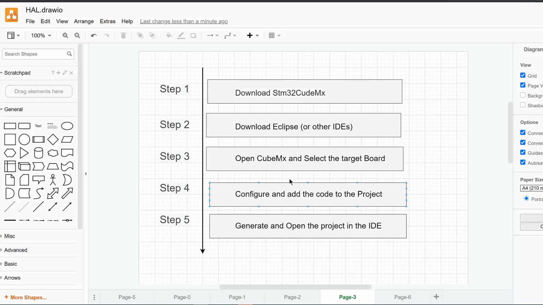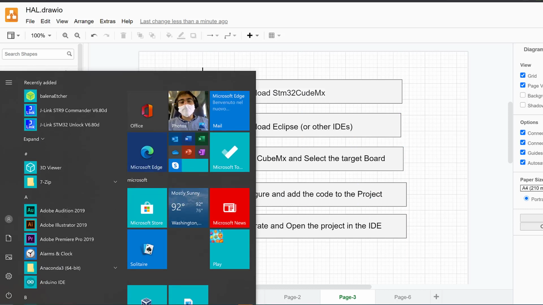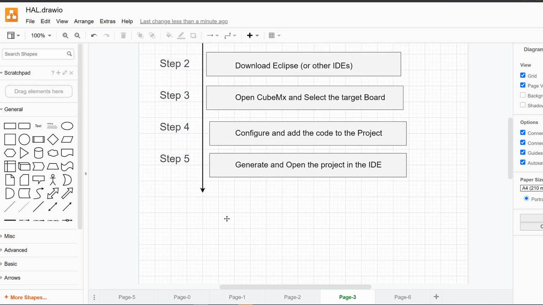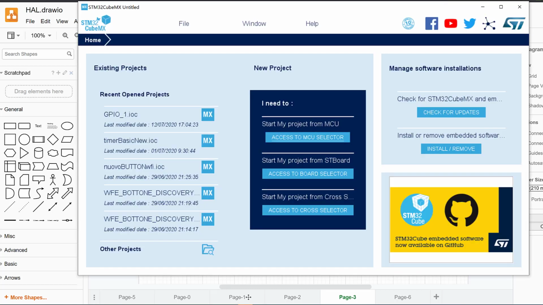I'm gonna use, as I said, Eclipse, and this is here. I need to open it. This is Eclipse. And so the third step is to open CubeMX software and select the target board. So here we are. We'll click on File, New Project.